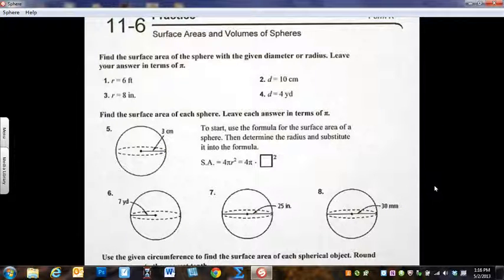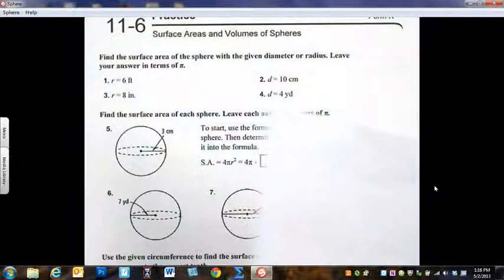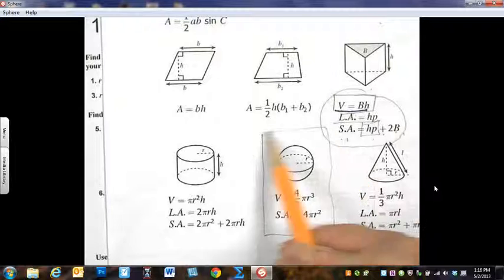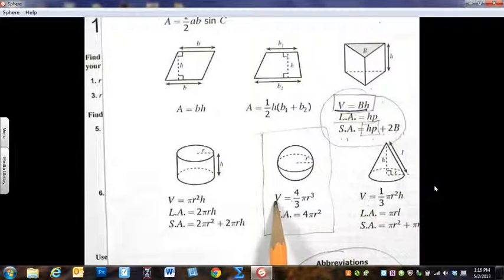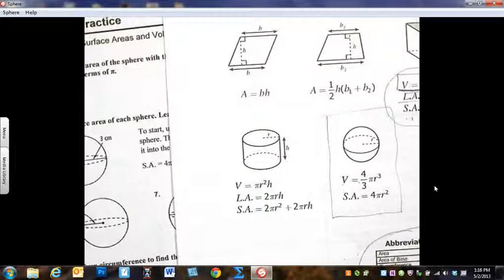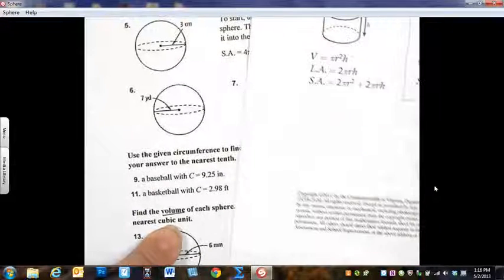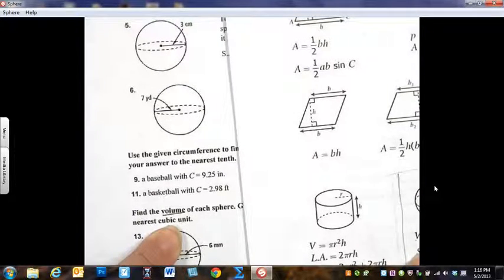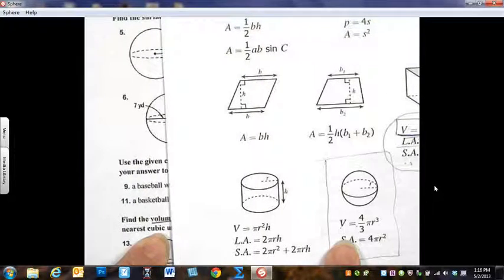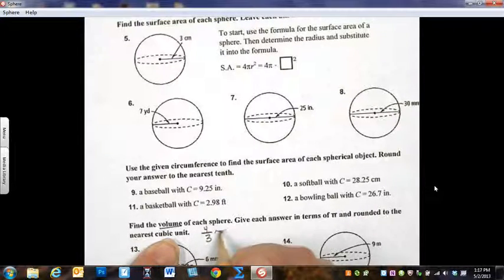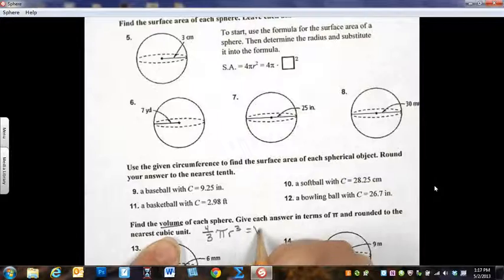Now, first of all, we have this sphere, okay? So to find surface area and volumes of spheres, what do we have to do? First of all, find your sphere formula on your formula sheet. It's right here. Notice that if I want to find volume, I'm going to write the formula for volume right on the sheet, and the formula is 4/3 pi r cubed. So that's what I'm going to put here so I don't forget. And that's the volume of a sphere.